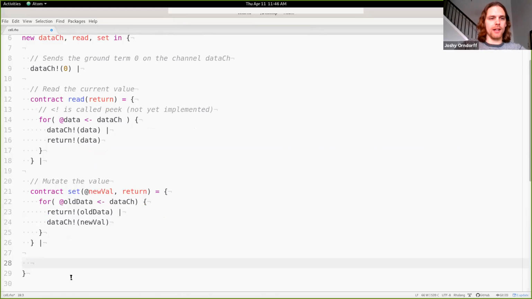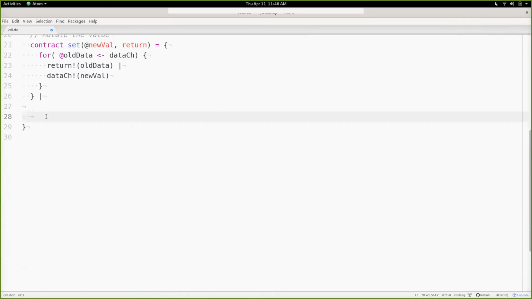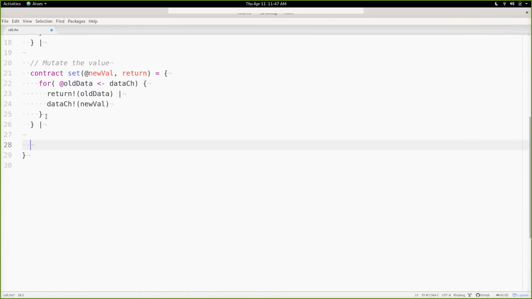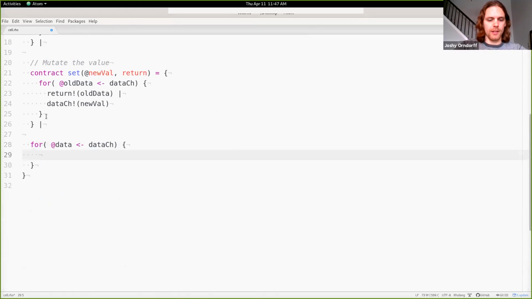So let's say, oh, well, we're going to want this now. And then let's just check the data twice and see if we get the same thing. So for data from data channel, standard out data.